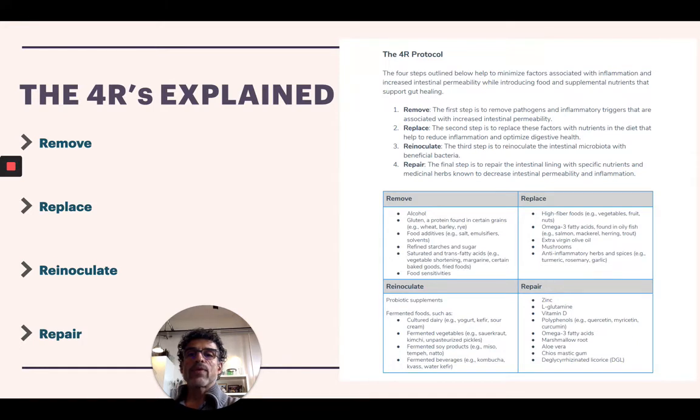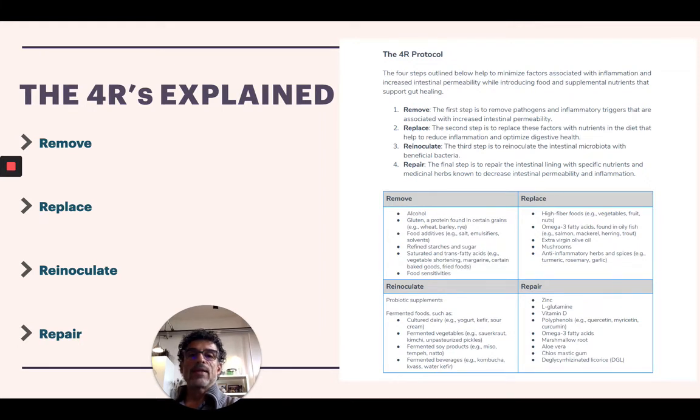And number three, the third R, is to reinoculate. Reinoculation with beneficial bacteria to reestablish the healthy balance of good bacteria in the gut, and to also not allow room for the bad guys to enter, for the yeast and the candida and things like this to take its place. We want to have that good bacteria established very well and very sufficiently. This may be accomplished by taking probiotic supplements. They contain beneficial bacteria such as bifidobacteria and lactobacillus.